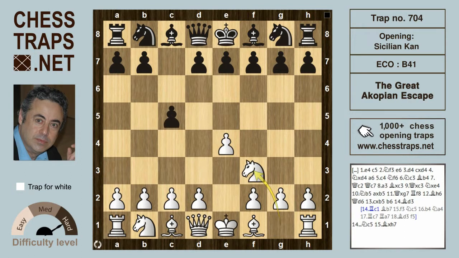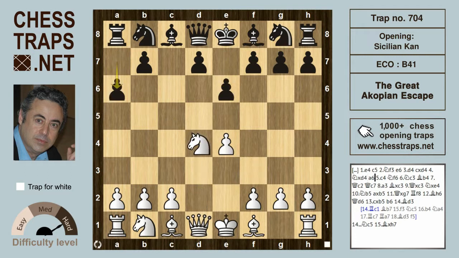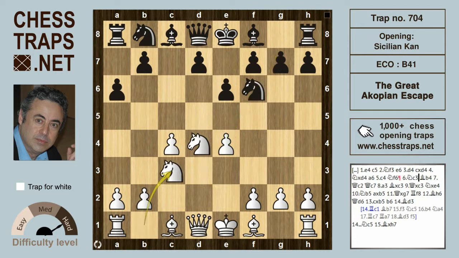e4 and c5, knight f3, e6, d4 takes, knight takes and a6. So the Kan variation where white plays the c4 variation, knight f6, targeting the pawn on e4, where white defends naturally with knight c3. Bishop b4 pins the knight on c3 and reinstates the threat of knight takes on e4.